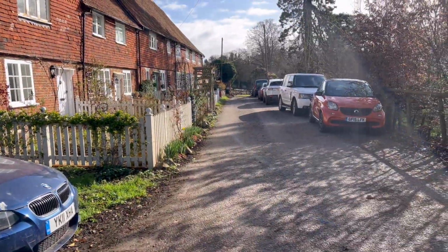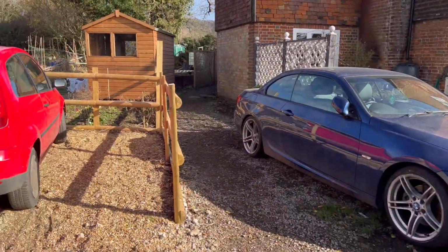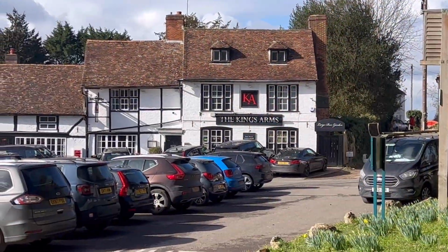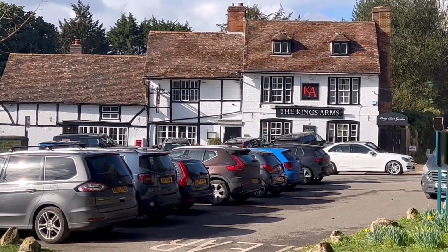So this is it. There's the Abbey Road. You just see the sign in the distance past them cars, and then you come back, and that's the route you need to take. So just head down right through the old vineyards, come all the way out, and it brings you out by the King's Arms. The website says you can get one of the El Camino stamps in the King's Arms. Well, apparently you can't. The less said about the greeting in the King's Arms, probably the better. But you can obviously not get a stamp there. And this is where it brings you out. There's the King's Arms, where you cannot get a stamp.